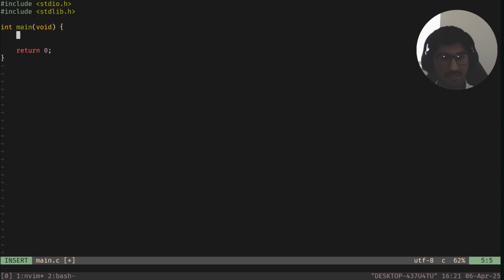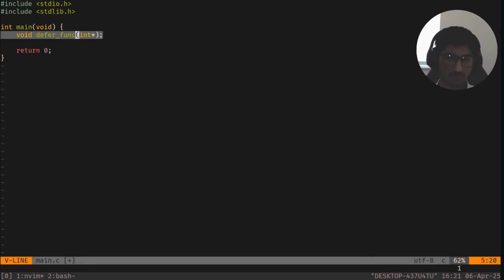Well, the way this macro is going to look is we're going to first have a function declaration, so a unique name for a function we're going to call. So let's say, I don't know, void defer func. I'm taking an int pointer because we're just passing it into it, and we're just declaring this function exists, right?